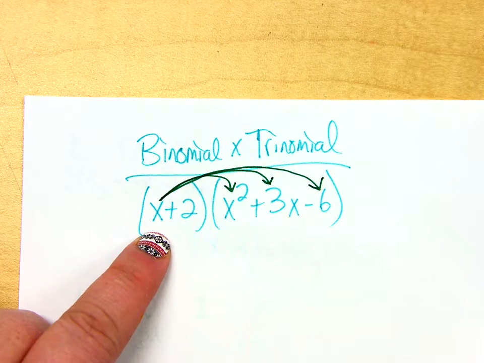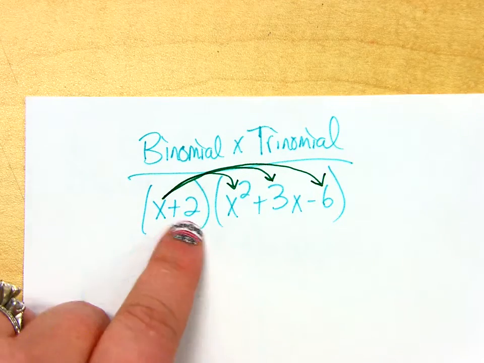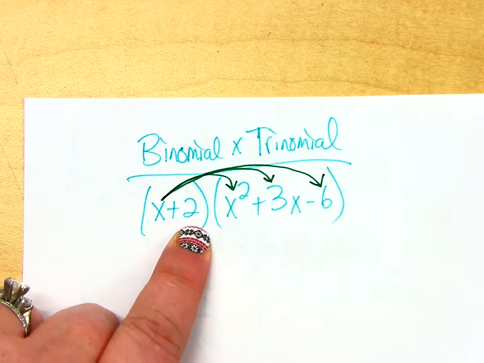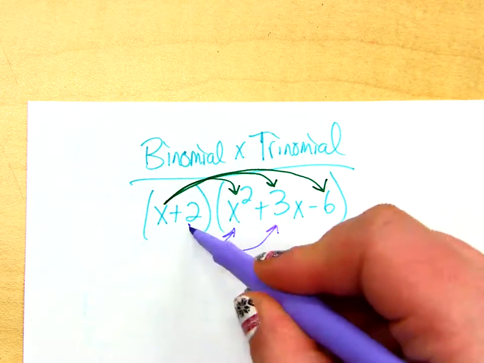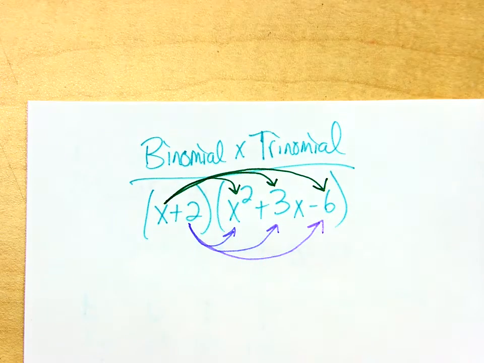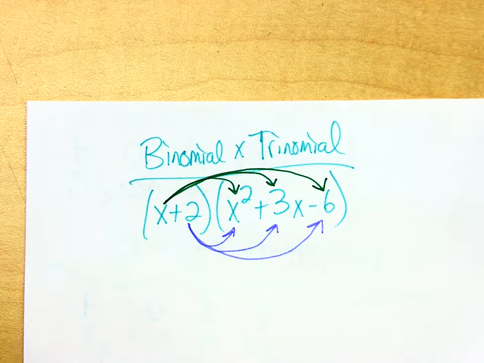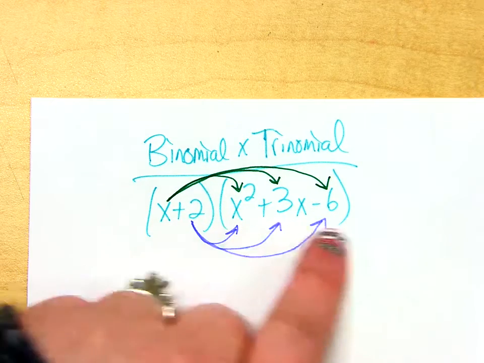And then right in the same line, I'm then going to take the positive 2 and multiply it by all of these terms as well. So you just have to multiply both of them all the way through. And then again, you're going to combine any like terms after you've done that. So let's start off multiplying everybody by x.